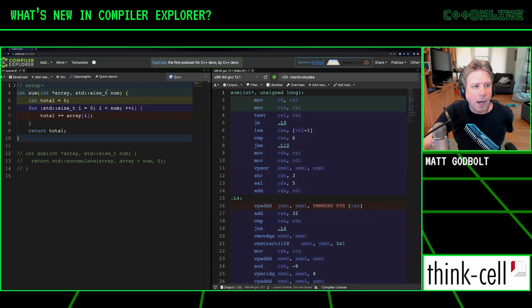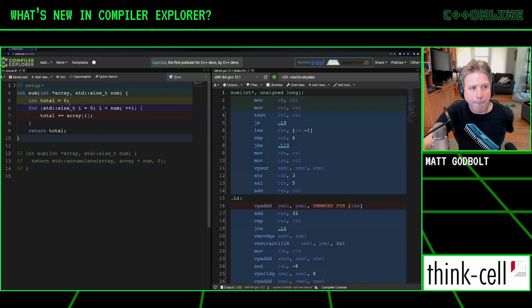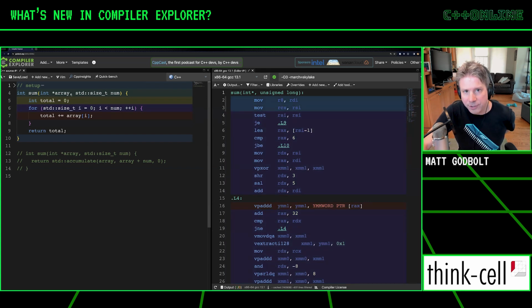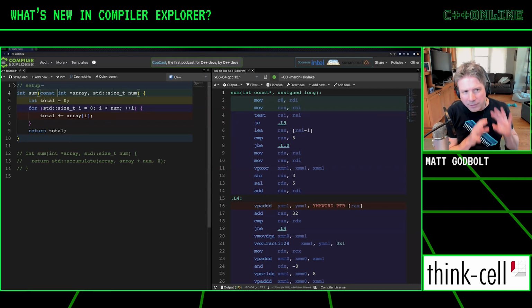So this is the site, right? We're going to show a piece of code that Jordan maybe has in his code base right now, where for whatever important trading reason, he wants to sum an array. And the array has been given, and this actually already hurts me that I've forgotten to do this. That should be a const pointer, right? And it probably should be a span or something. But let's just assume Jordan has an array and a number of things that go into the array, and he has to return the sum of the things that are in the array, and that we're not going to worry about overflow or anything like that.